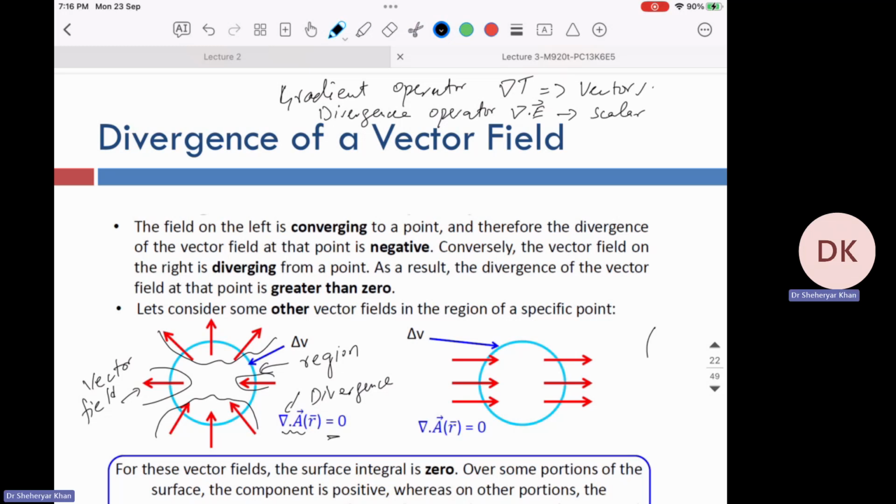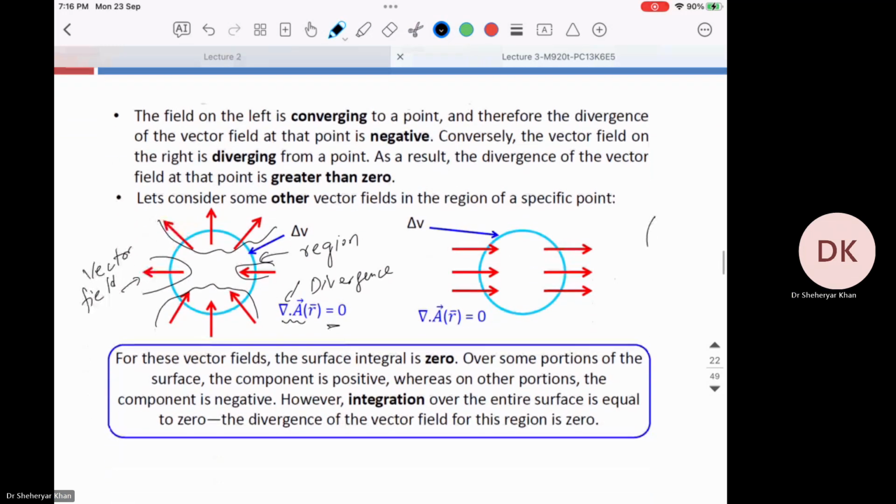So the first quantity tells us the change. The second quantity tells us the divergence, convergence, or you can say flow. It tells us how the quantity is entering or leaving or flowing. So we use this operator to model the flux or electric field lines passing through a certain region or area. Okay, so this is very important.